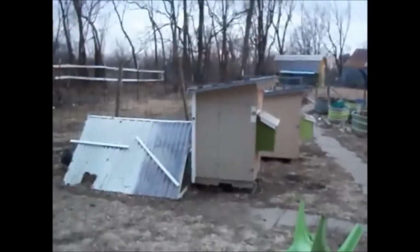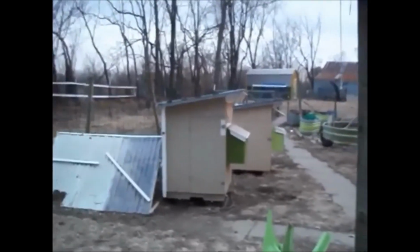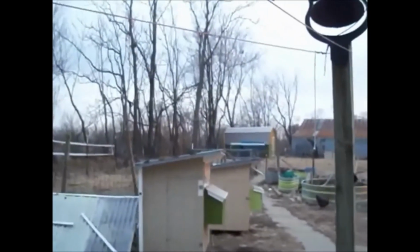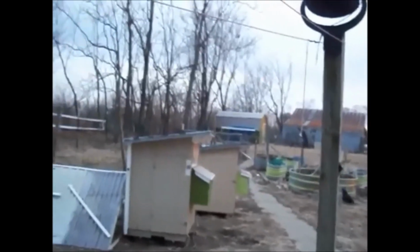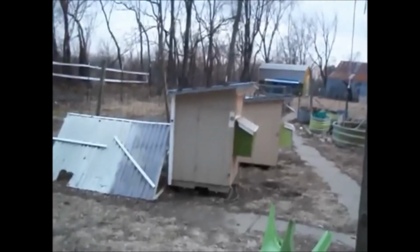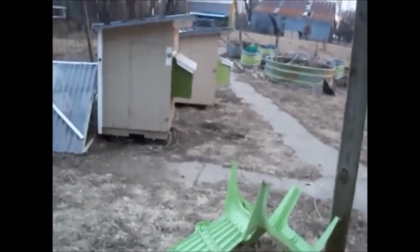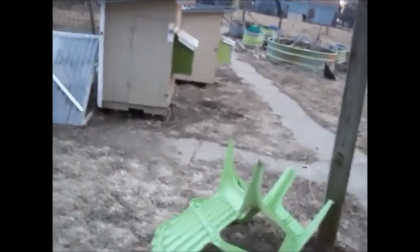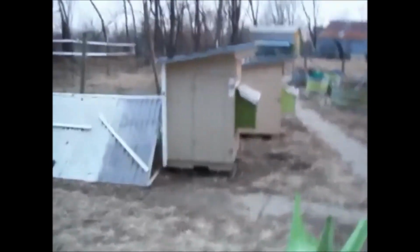Anyway, these are the 2 city bitty hen houses that we have set up. They are very easy for us to take care of. Like you see, I have to gather the eggs from the outside. I usually try to add fresh bedding at least a couple of times during the winter. We kind of go on a deep bed system in this, but even at that, I can get 1 bag of shavings that'll handle both coops, and it keeps the hens nice and warm, and you know, it's all good.